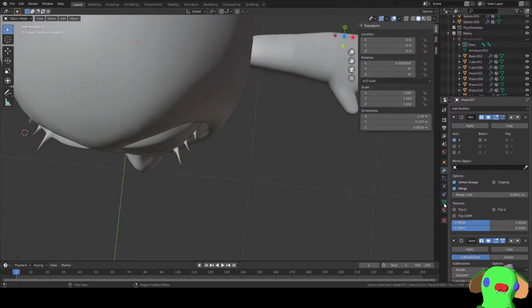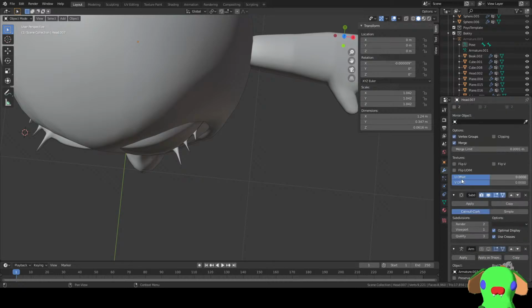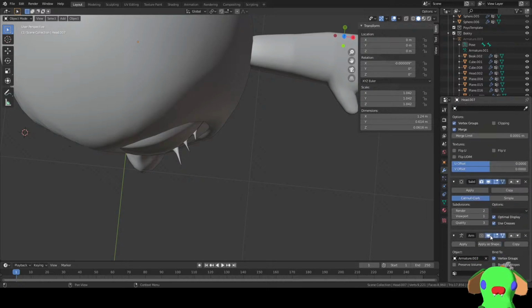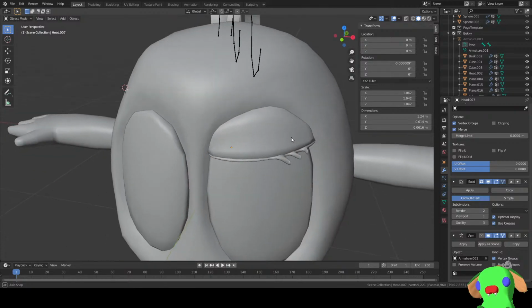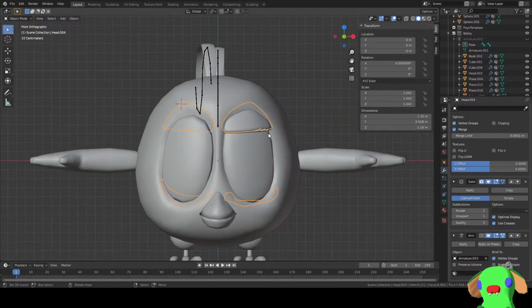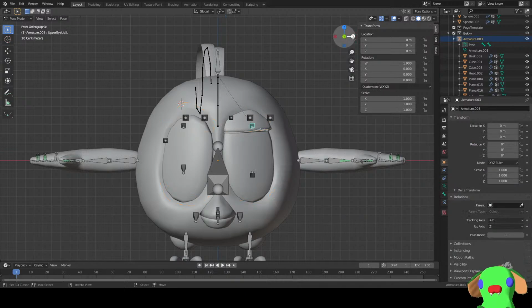Okay, and rigging it. It should still have, okay, so yeah, it still has the weight painting from when I copy and pasted it.